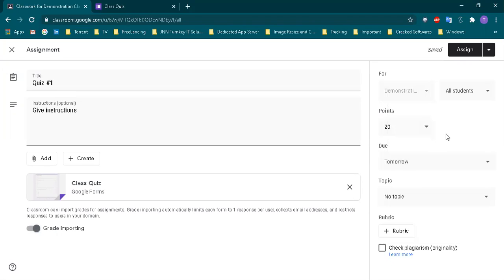Again, same with this thing. If you select a date or a time, students will still be able to turn in or hand in the assignment, but there is a big but. The but is that it will be marked as late turned in, right? So after we are done with the quiz, we can just go here and assign.